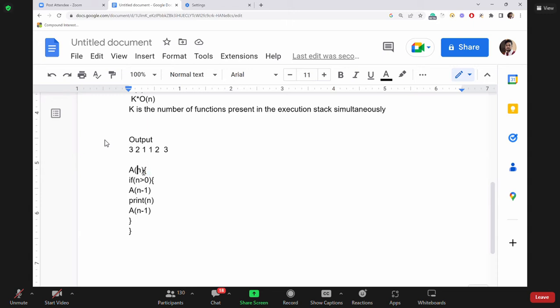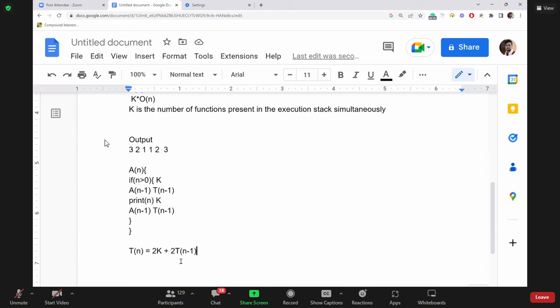Let us say T of n is taking order of n time. Do you all agree this is constant time? And what is the time taken for this? Again, this is constant time. And again, it's T of n minus 1. So if we sum up, this is taking k plus 2 into T of n minus 1, right? 2k plus k, 2 T of n minus 1.